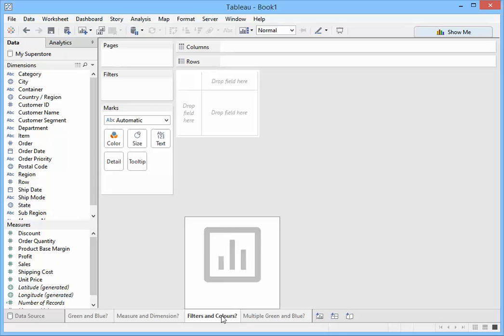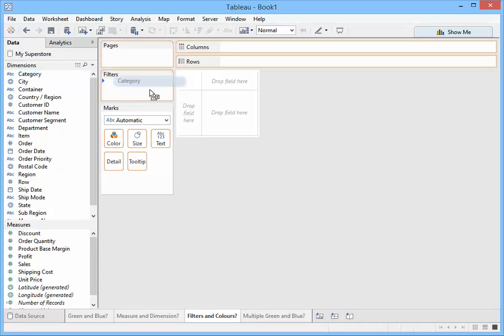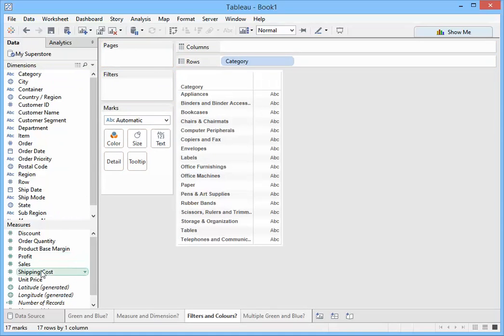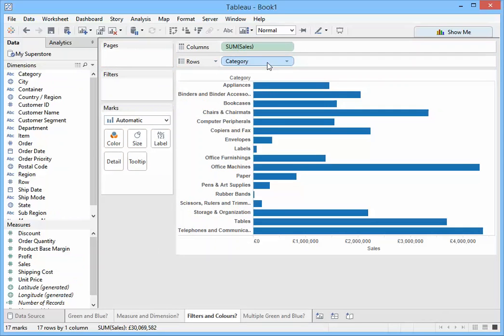Let's create another view. I'm going to bring in category onto my rows and sales into my columns. Category is blue, it's discrete. It's given us the headers, the labels, it's split our view up. Sales is continuous. It's been summed, it's been aggregated, and it's drawn us the axis at the bottom of the view, which has resulted in the bar chart.